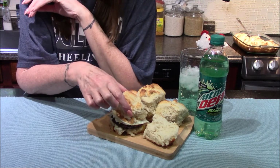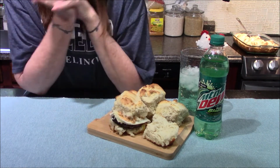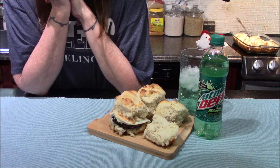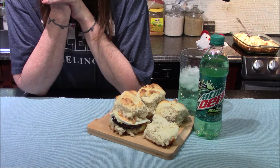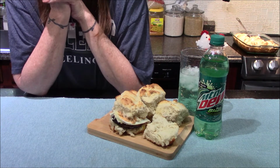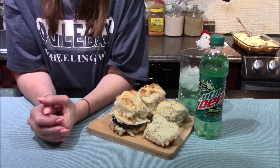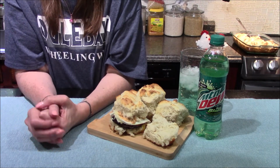And as you can see, I've fixed up a breakfast sandwich here, which is how I'm going to be enjoying them for dinner. And yeah, I will definitely be making these again, though I may experiment with other flavors of soda to see which ones work just as well as the Baja Blast does.